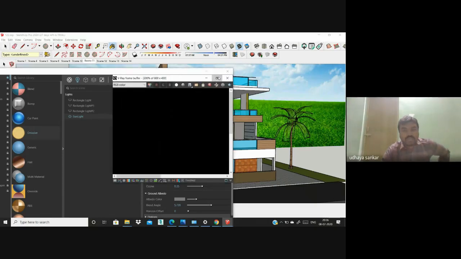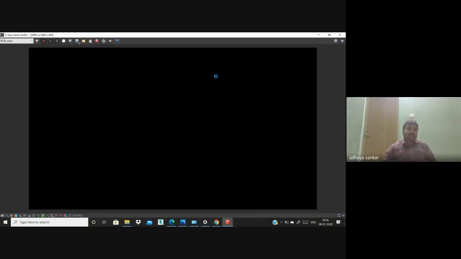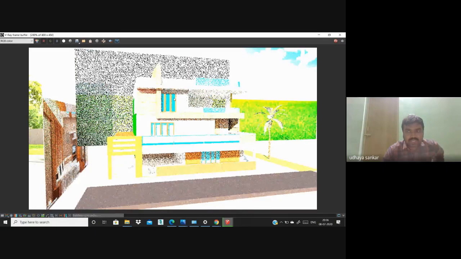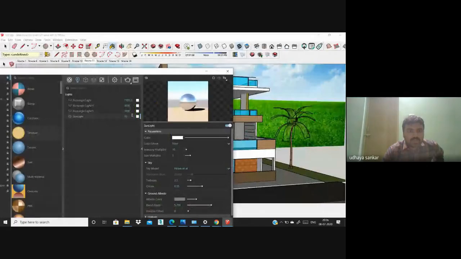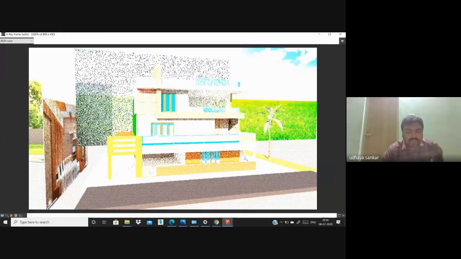But this exterior portion is without V-Ray. I do not give any V-Ray material. It's directly rendered with SketchUp materials, right? SketchUp materials. You see this. So the sun is high, right? Simply go to sunlight. You go to 1, right? Now let's render this element. 10 is too large.